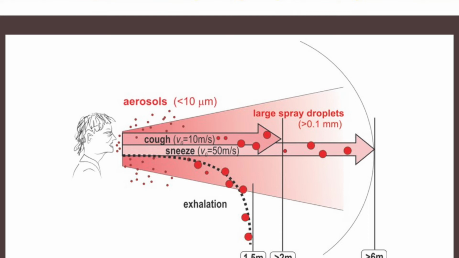So slide number 39, the next slide, shows that most of the aerosols are greater than 10 microns, but if they're in the larger size, which are the bigger red circles, they drop down because of their size and weight in terms of gravitational settling very quickly within 1.5 meters. But the fine aerosols disperse in the air, so they can stay suspended in the air for a longer time.